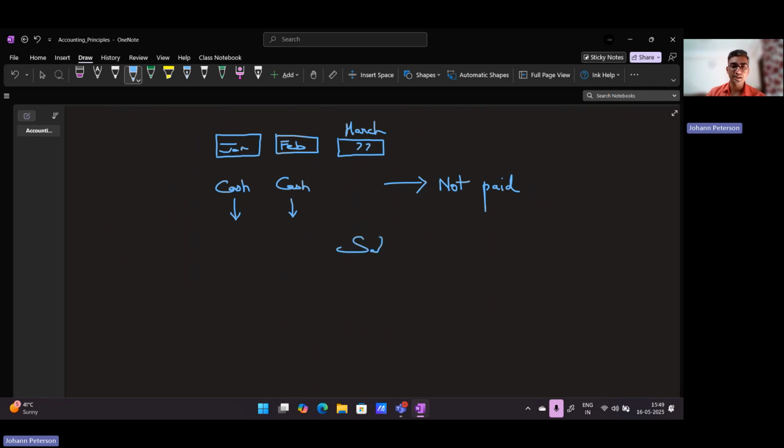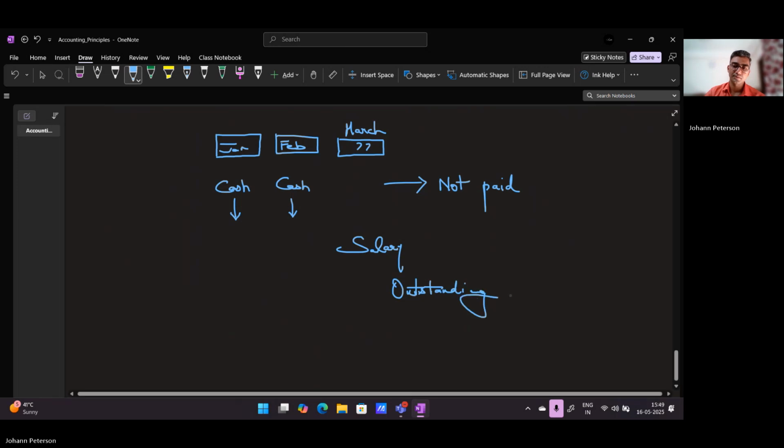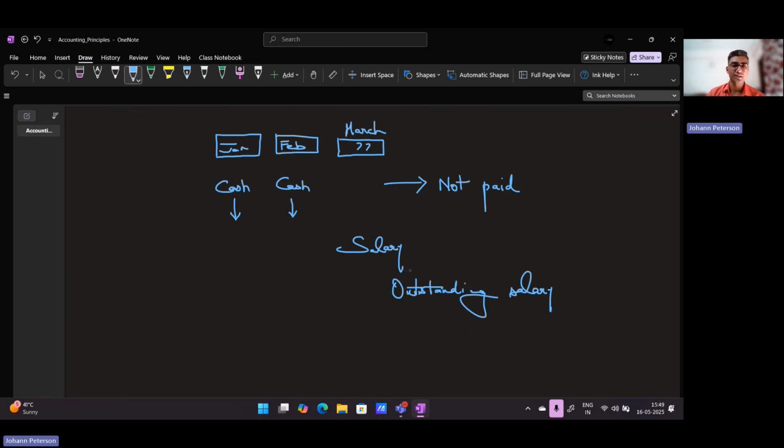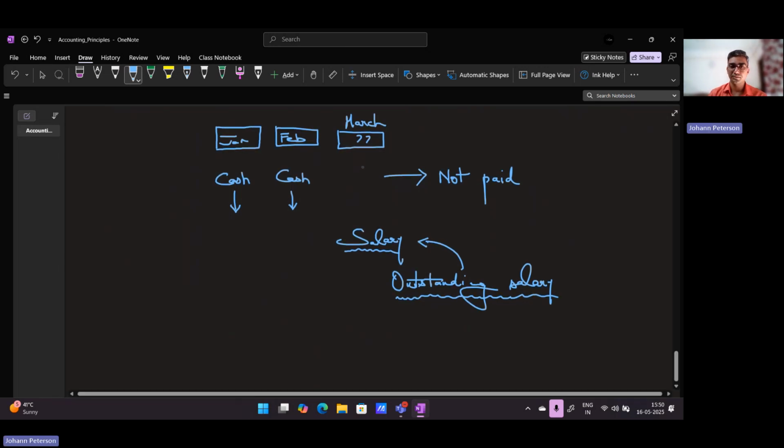So I will show that I am paying a salary, but that salary is an outstanding salary. That means it's not that since I'm not paid, I'm not going to show it. I am going to show it, but I'm not going to show it as cash going out. I'm going to show it as a new item in my books of accounts, which is going to show up as an outstanding salary, due to this salary that was supposed to be paid for the month of March. Now, how it is supposed to be paid, all that we will learn in the detailed chapters which come up later, when we talk about journal entries, that is a very specific entry which we'll understand there. For now, just understand that since it is to be paid, it will have to be shown for that particular month, whether it is paid in cash or not. So over here, it is going to be shown as a new name, which is outstanding salary.